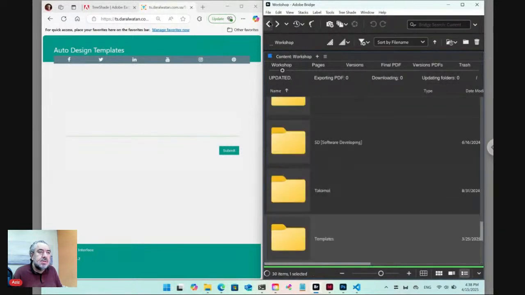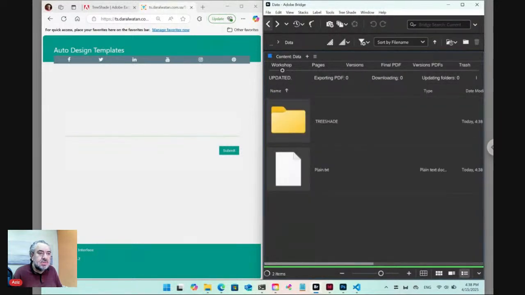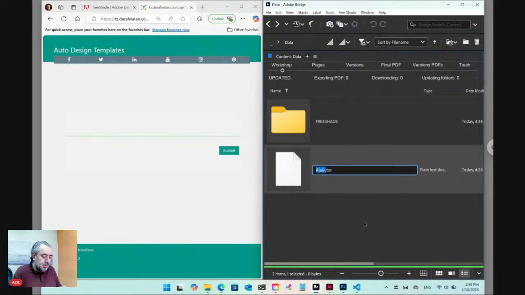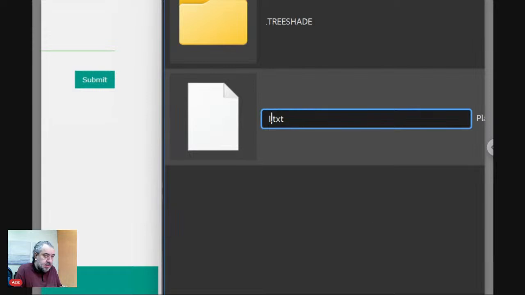Okay, let's return to our folder Tuesday. Now I want to rename this text file to have ID in capital letters, from 1 to 5.